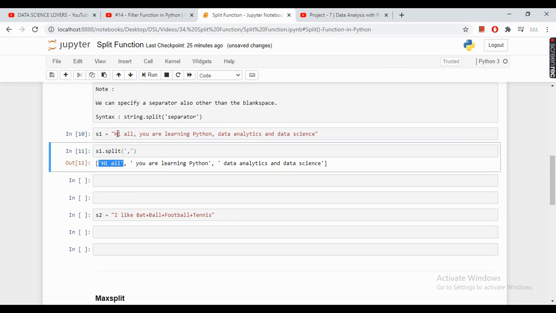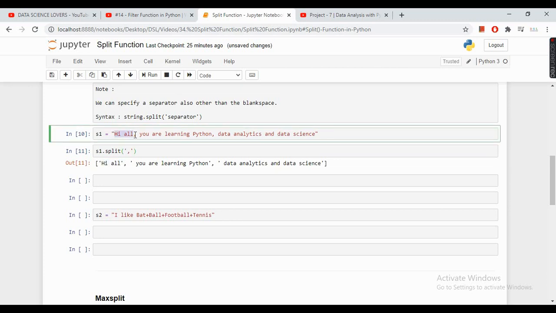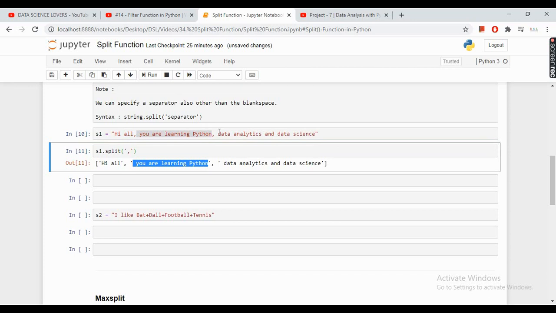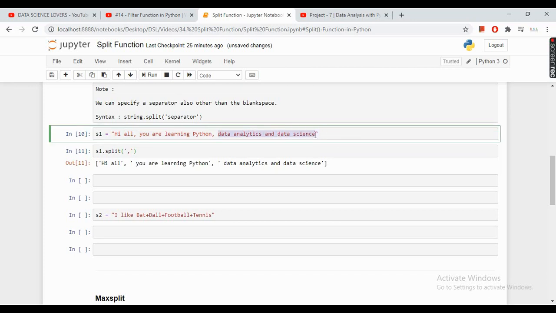Hi all, which is my first element before the comma. This is my second element after the comma, and this is my third element after the comma. If you see, all these elements are split by a comma.